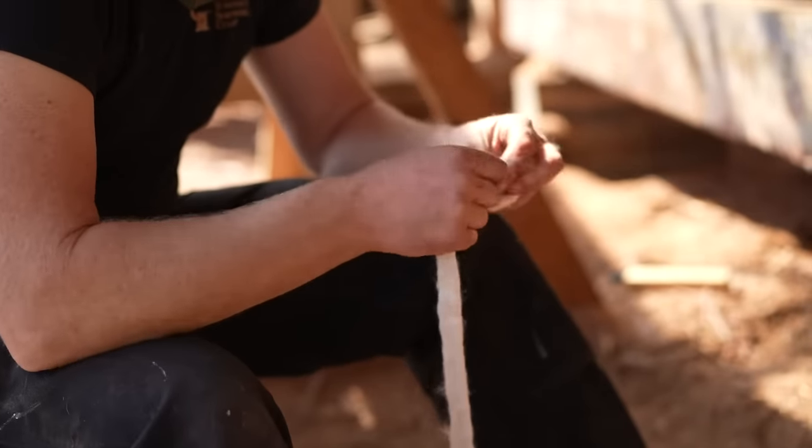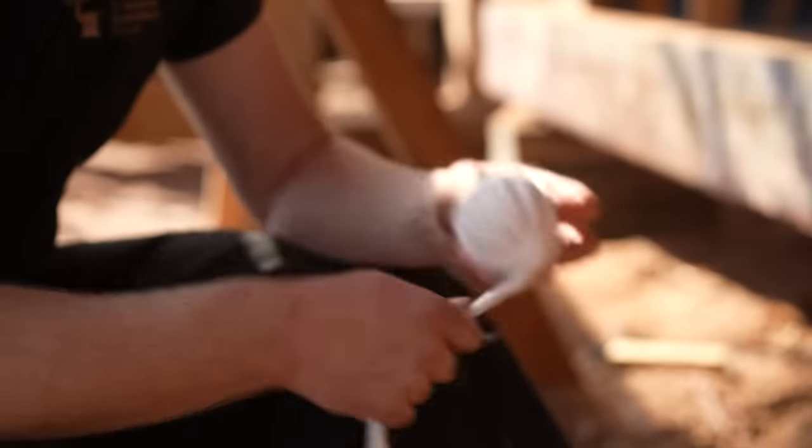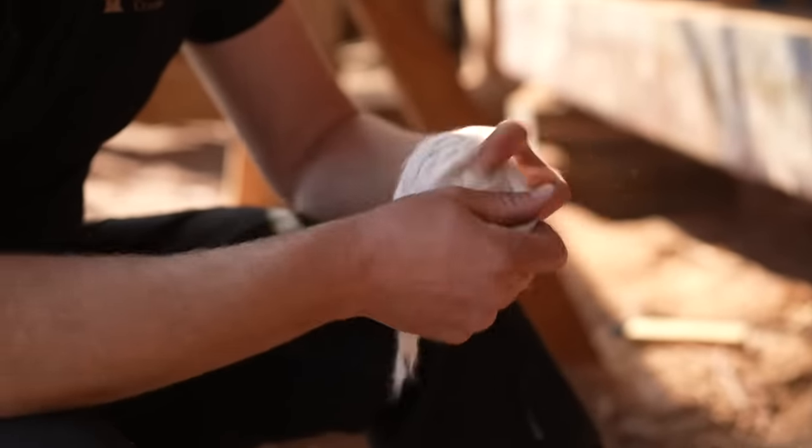So when we cork a boat, or caulk a boat, as there's a huge debate as to how you pronounce it, we use two types of materials, cotton or oakum. Cotton is less fibrous and it compresses into a finer strand at the back of the seam, so we always start with that. It comes in a big paper tube, usually just flaked out and coiled, and I like to roll mine into a ball. It keeps the fibers a little more compressed.